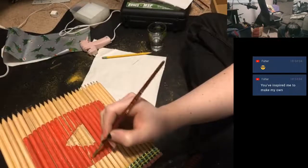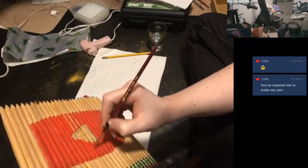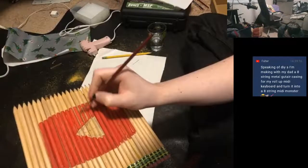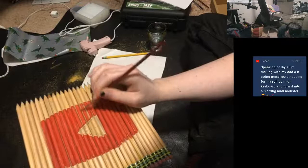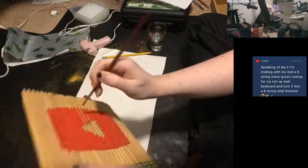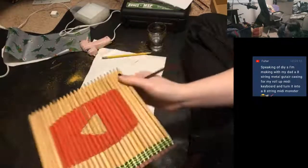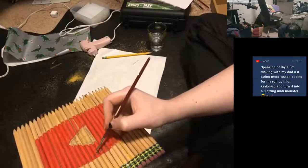Edges here by the play button, the area where I'll put white paint in. Be a little careful with that. Excuse me. Oh yeah, almost done with the red.